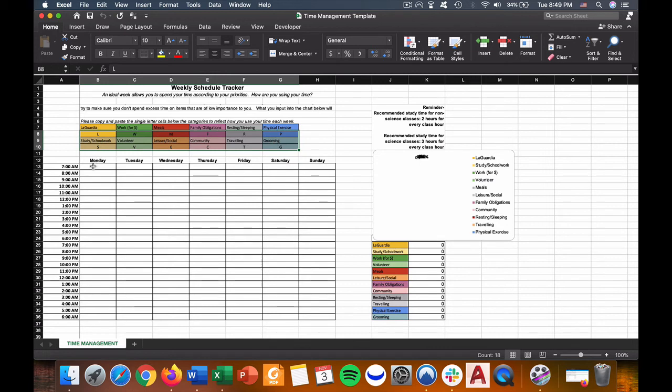So let's say that on Monday you have classes at 10 a.m. So I'm gonna type L for LaGuardia, and then I press enter. Then you continue having classes from 10 a.m. to 1 p.m. So I'm gonna keep typing L. And before 10 a.m. I can type T for traveling.